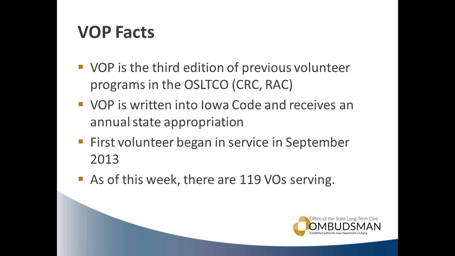We also like to calculate the value of our volunteer hours in Iowa. If you go to a website called the Independent Sector, it'll give you a breakdown of what a standard volunteer hour equates to in dollars and cents for your state. In Iowa, that number's $20.93. So to date, they've contributed in kind more than $73,000 to our program, which is ultimately in service to improve the lives of residents at their facilities. We like to use that number a lot when we report to our stakeholders about the difference that they are making.